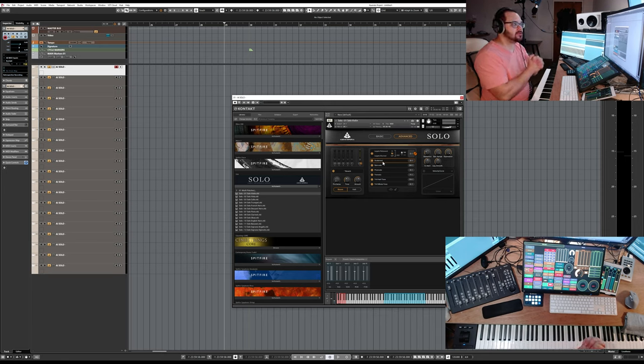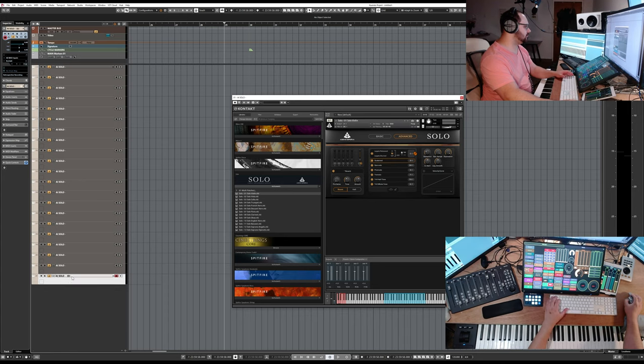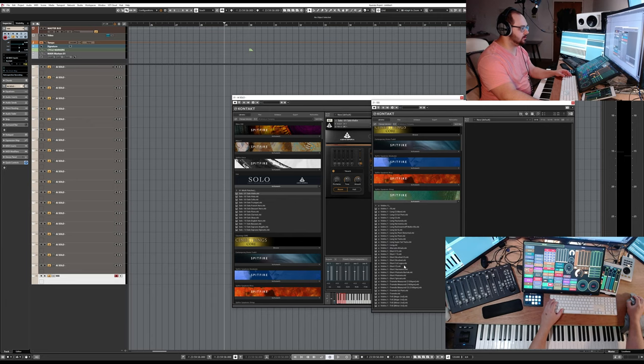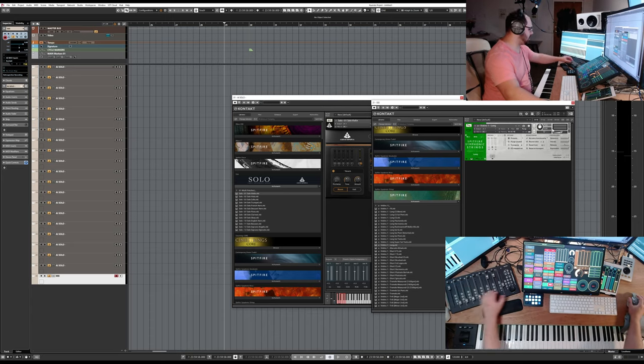So that makes things a little hard when it's time to use this library along with other libraries. I'll give you an example. If I create just the Spitfire Symphonic Strings here, because I want to see, I might be proven wrong here, but we'll see how it goes. So, for instance, if I pull up a violin first, just normal longs, right? Sure, why not?